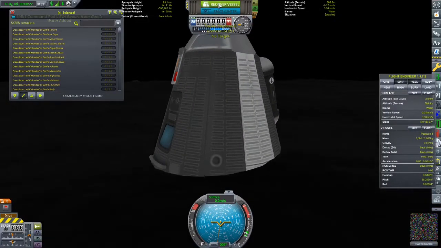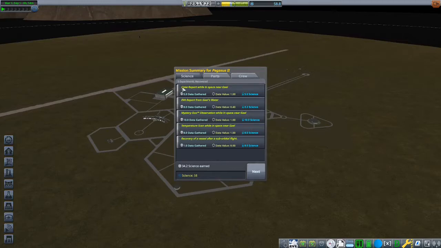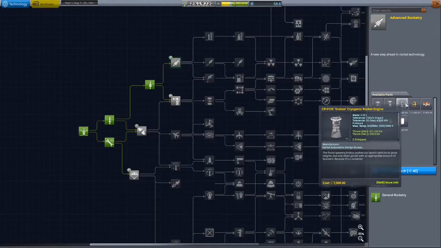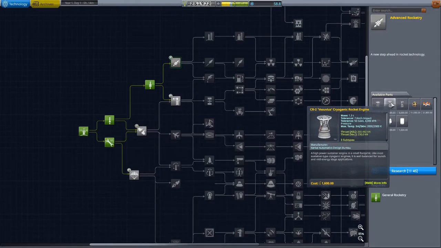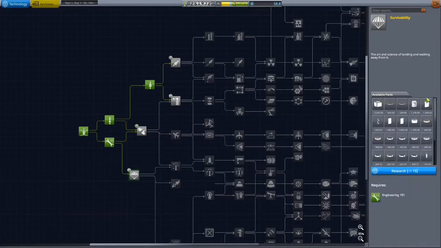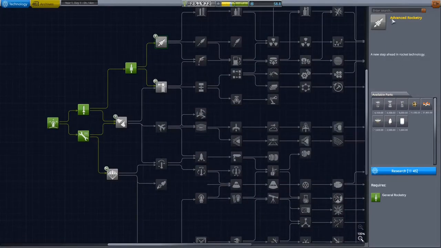And we recover the vessel. We have a whole lot of science and a whole lot of money. Great. Now let's just research the next technology. Ooh, it's tempting, it's tempting. Do I want to research this or this first? I'm going to need both, but I think we want advanced rocketry.